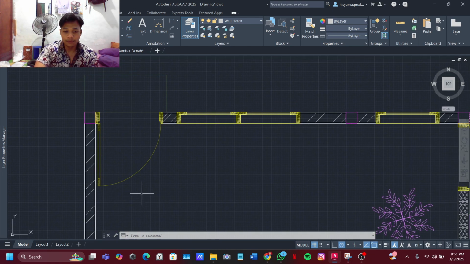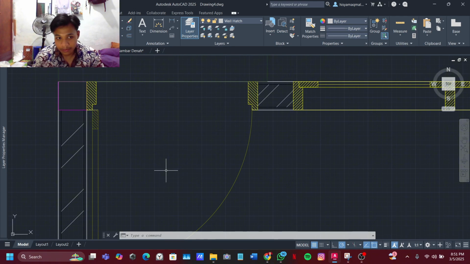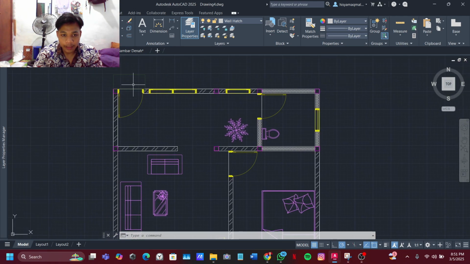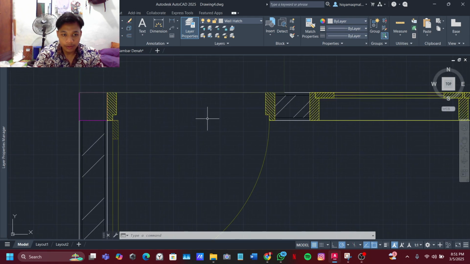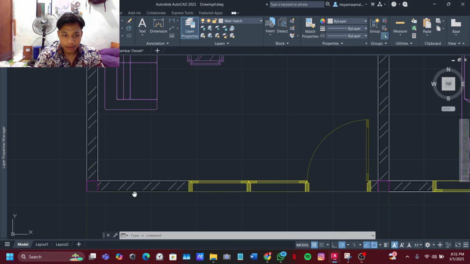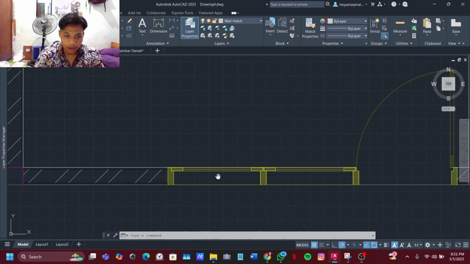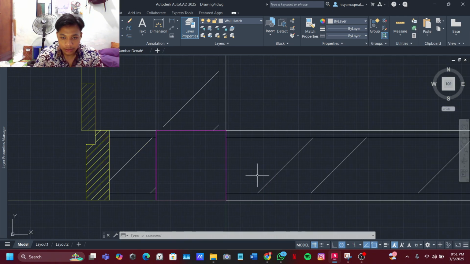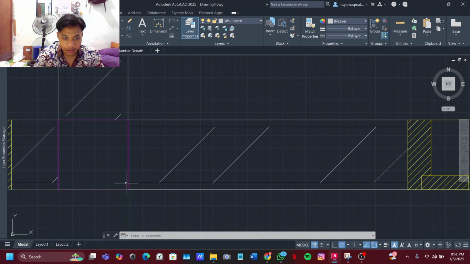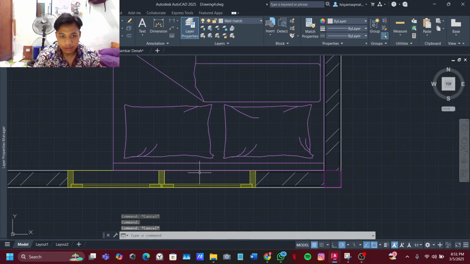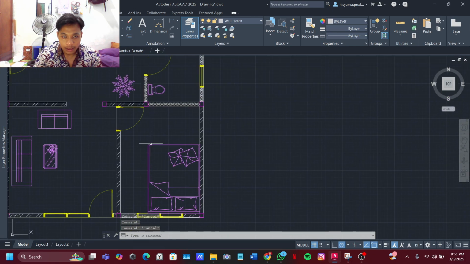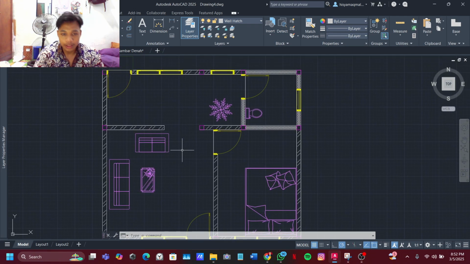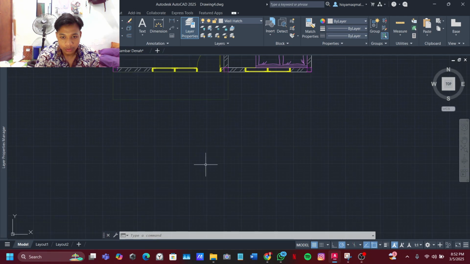And now I've also fixed some things in the floor plan in this drawing. Like for example, for the line in here, I've trimmed a bit and just repaired some of the missing line. Let's go check some of it. Maybe there is another mistake. Okay, it's not missing. Okay, everything is done.